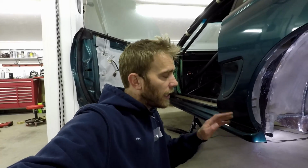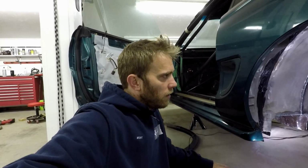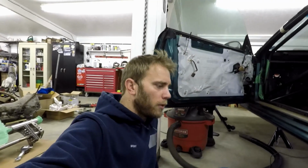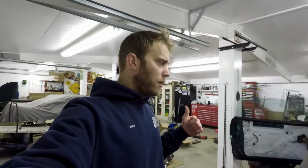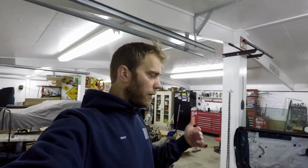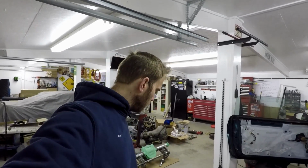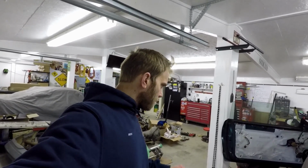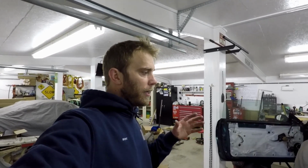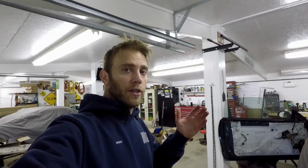Well, I just got it tacked on now, but that's all there really is to it. It's really simple. Again, the main things to keep an eye on are the way they fit. If you've got to grind or tweak anything, you can, and then just work it so the placement is correct and they're aligned.